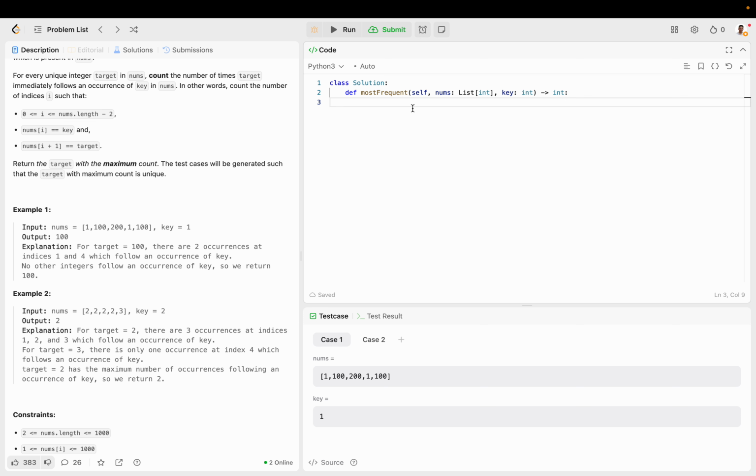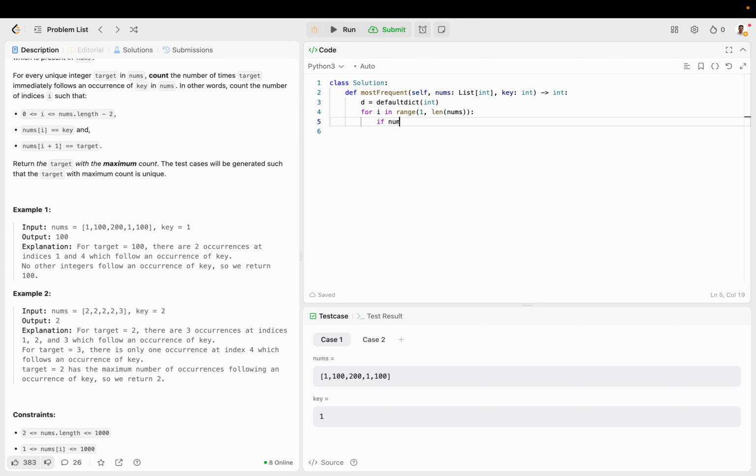So if you know that, let's iterate from left to right and create a dictionary first to map the number to its frequency. And then let's go from left to right in the input array. And actually, let's start from 1 because we want to compare the one after, which is the one previous. You can also start from length of nums and go up to -1 to compare one to the right, but I'm just going to do it this way because we're just going from left to right.